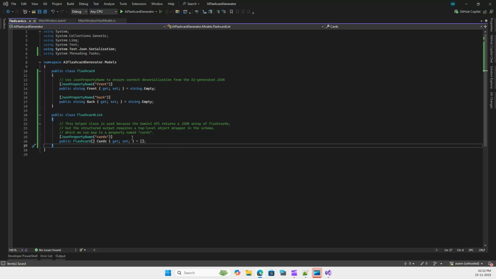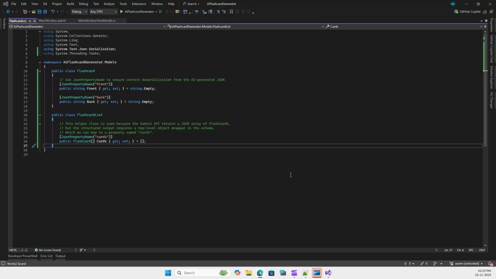Because we are using structured generation, the AI returns an array of cards wrapped in a parent object with a key, which we have specified as cards, and the FlashcardList class handles this top level structure, making the parsing clean and error free. So our flashcard class is ready now, and this wrapper will hold the cards, and these are the properties that will be used to correctly deserialize the AI generated JSON.